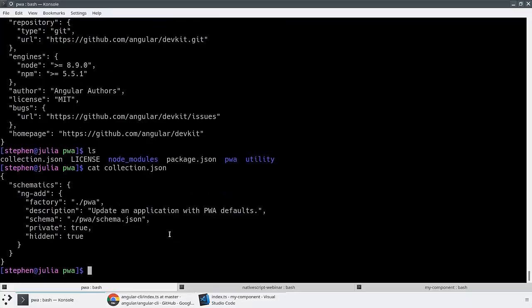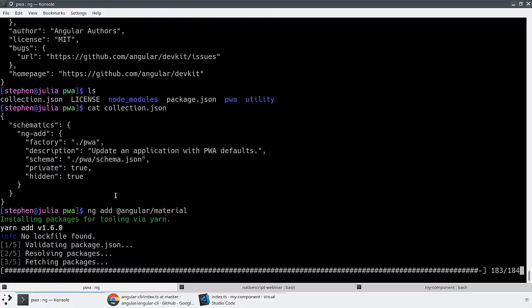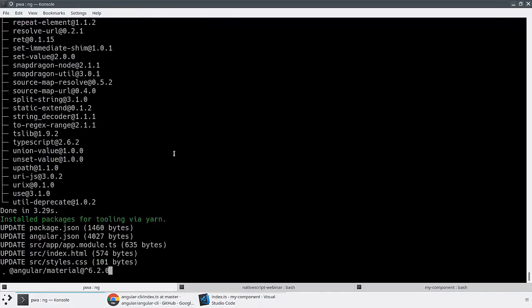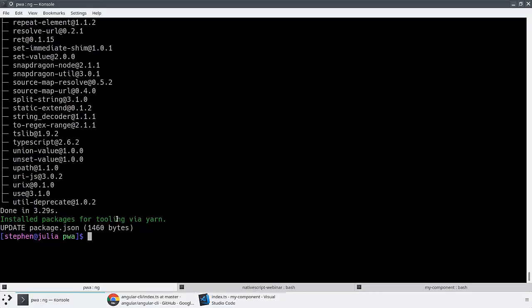If we take a look at, for example, another ngadd command, such as ngadd @angular/material, we're going to see that not only are we downloading this and installing it from the package managers, not only are we creating new files, we're also updating existing files. This is the magic and the superpowers that come with schematics. So that's a little bit about ngadd and how it makes it easier to get started quickly.